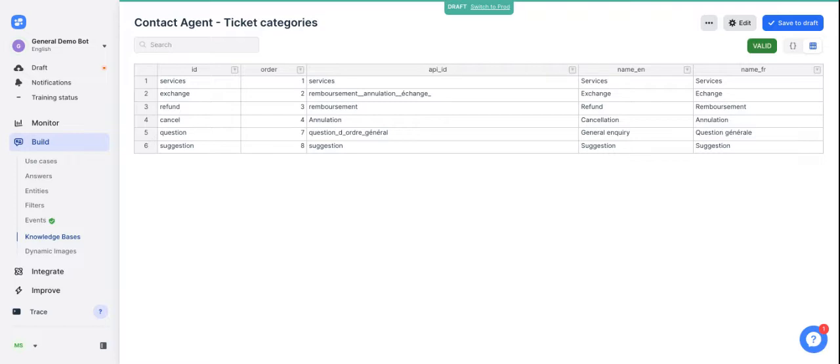So to start off, a little explanation on what a knowledge base is. A knowledge base is a custom and editable database hosted on ViaSay that's in a JSON format. So it's in the standard JSON data format, a very common format for passing data. And a knowledge base is used in the same way as an external API.